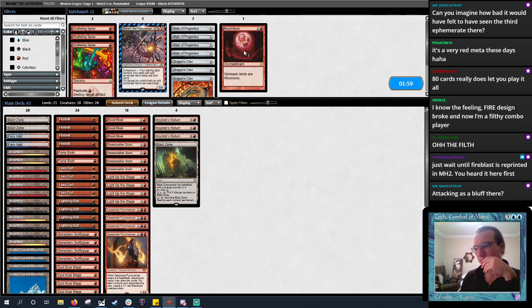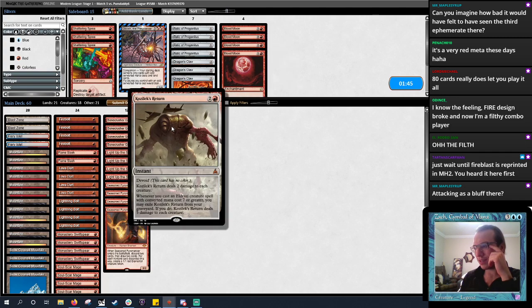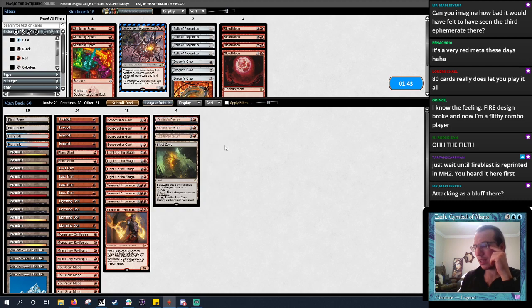I think I want some Blood Moons, but probably not 4, because it's just too easy for them to pull out of it. They're playing a lot of basics with the Ice Fangs. Maybe I'm just supposed to go on no Blood Moons, but I don't know if Kozilek's Return is actually... it's pretty good. Should clear through their walls and a lot of their creatures. Yeah, right. Let's go like that.